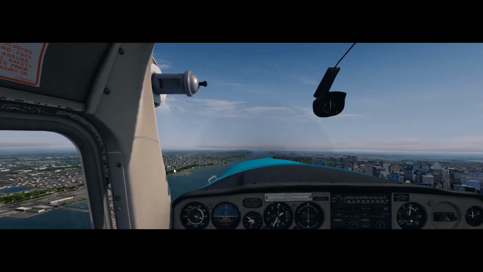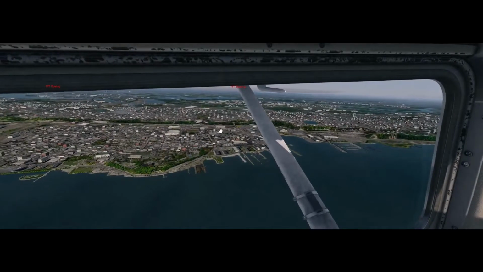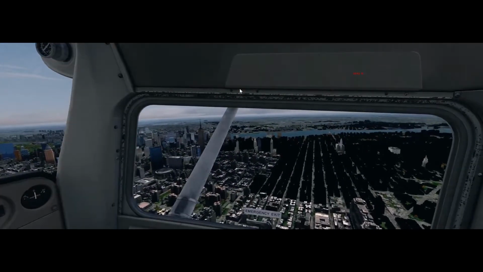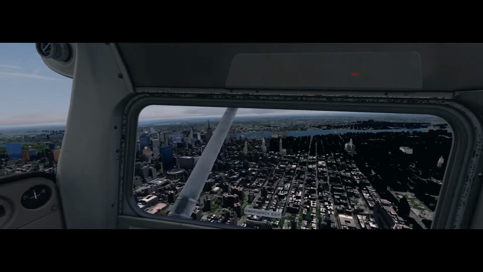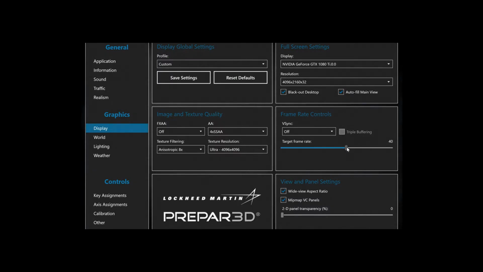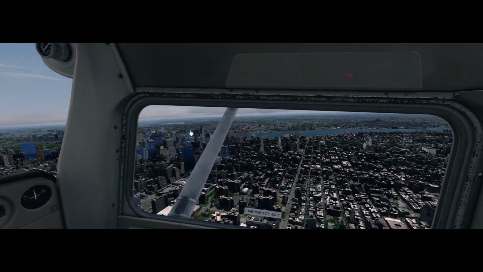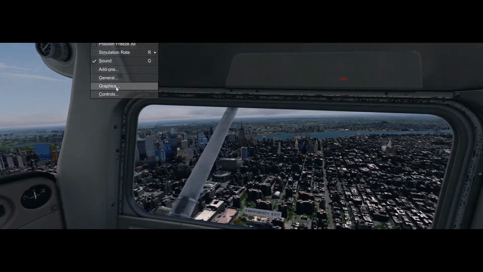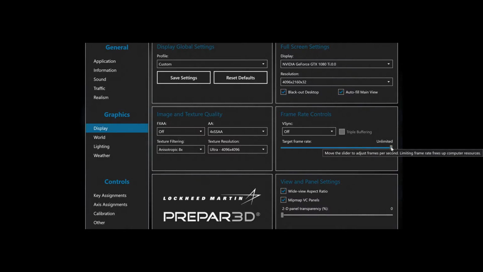I mean, this looks like New York and New Jersey. I don't think that really is helping, to be honest. I think I'll just put that back up to 60. In fact, let's just try unlimited, see what happens. I don't think it's actually going to help, because I feel the textures, I need to cap it at 60 because textures need to load for Mega Scenery quicker, so I have to cap it.